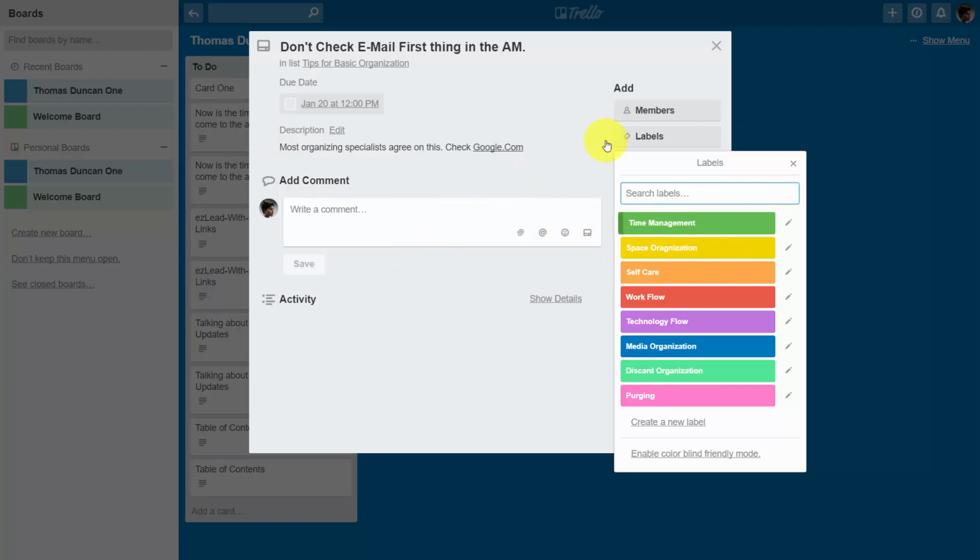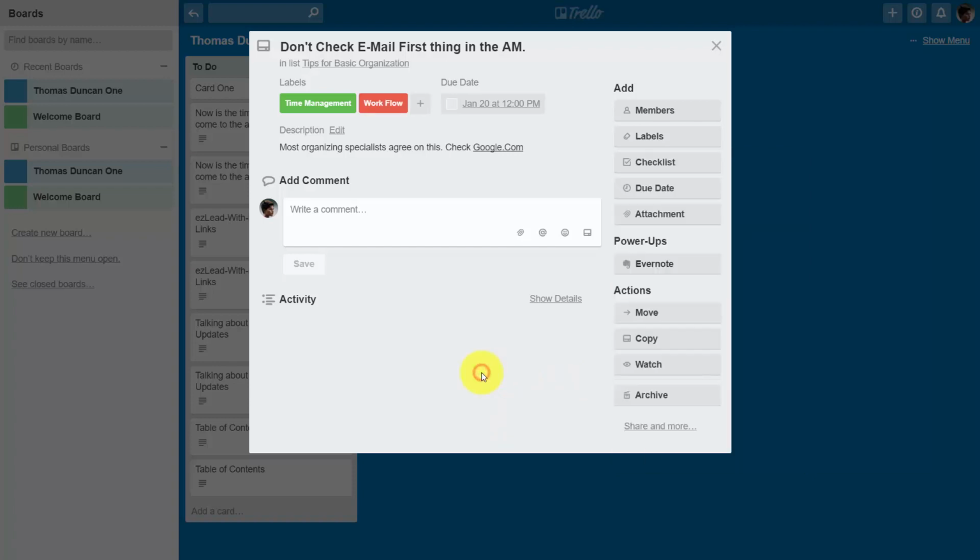If we were to go and search another board available to us, we would find that these labels would not be available. So what we're going to do is check the labels that are going to be associated with this particular card. And we can do that by clicking on the label, and then we can click inside of the box. And whenever we actually make changes, our changes are automatically saved unless we do something with them otherwise.